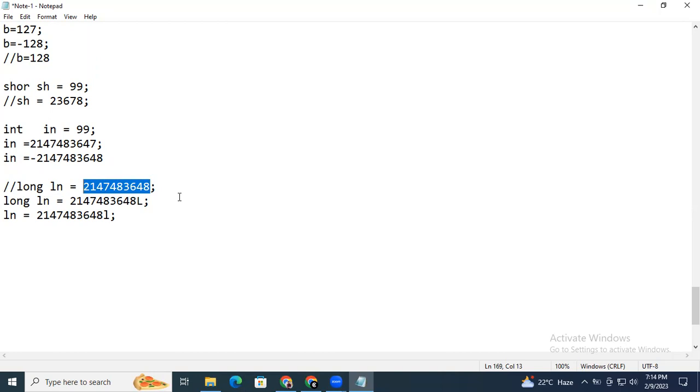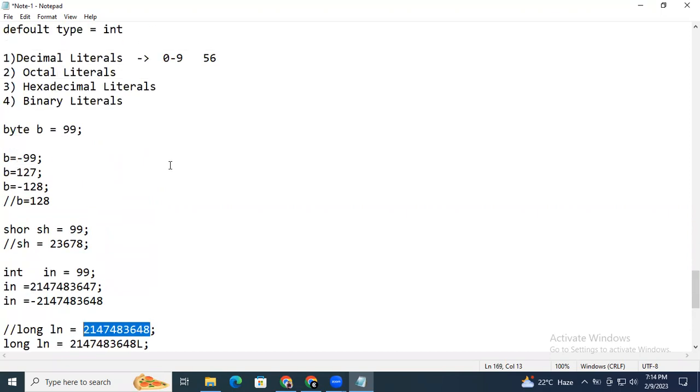So depending on the size of the memory, for integral data type, we have 4 types: byte, short, int, and long. You need to know the range, which type of data you are going to store, what is the range of that, and accordingly, you have to allocate the memory. And this is for decimal literals.